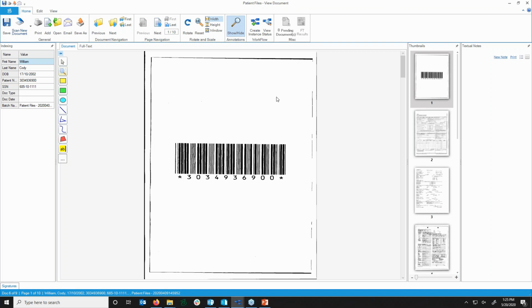The PaperVision assistant is part of the PaperVision client. It gets downloaded with the client, and it's full-featured. It includes all of our functionality, things like that. The HTML5 viewer, the browser-based viewer, we're not able to install toolkits and things like that. So it doesn't have all of the same functionality. It has the majority of the same features that you would expect. You're just not going to see things like thumbnails, things along those lines.